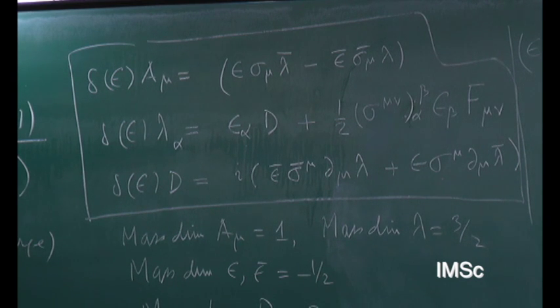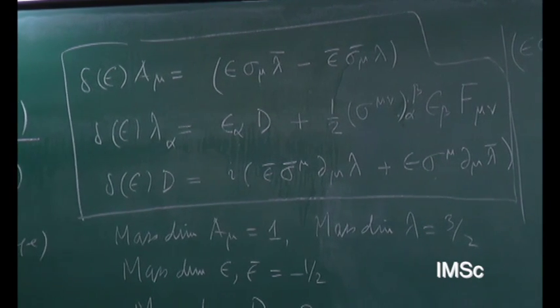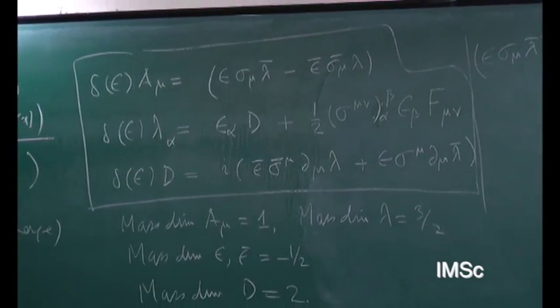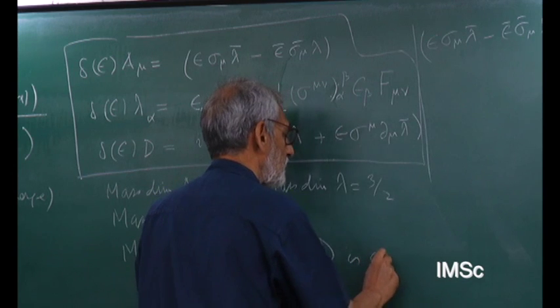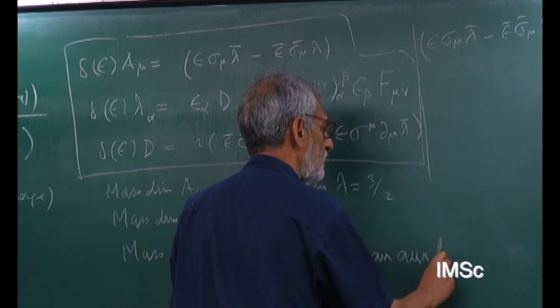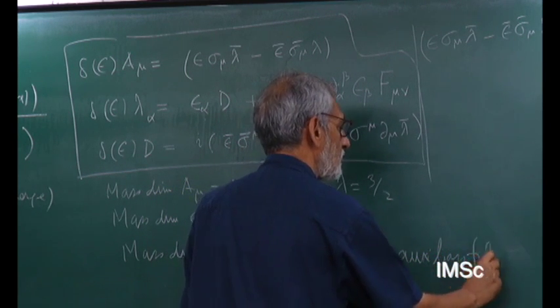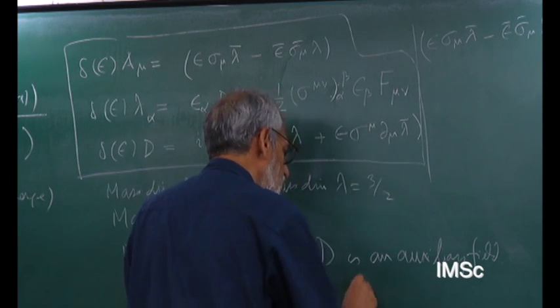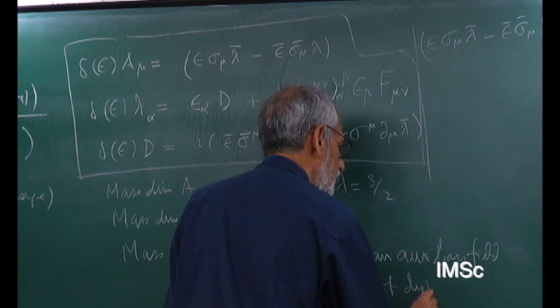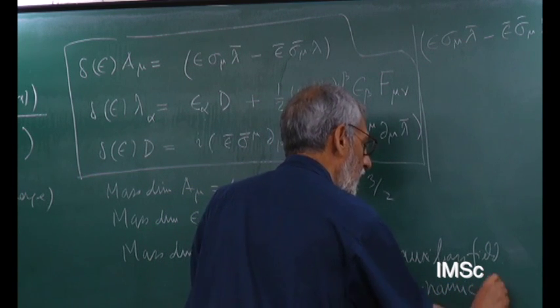So like we said earlier, any object of mass dimension greater than 3/2 cannot be a physical field, cannot have dynamical degrees of freedom, cannot have an equation of motion with second order time derivatives. So this is an auxiliary field. That's a name we have given, the word auxiliary we have used, that it is not dynamical or not physical.